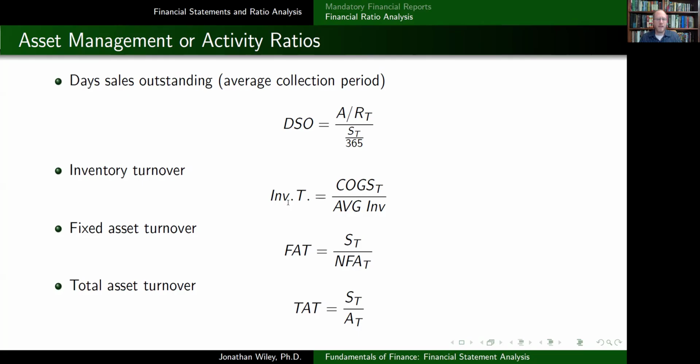And so from that standpoint, you'd have to be a little bit careful how you interpret total asset turnover. Generally, assuming we're still profitable on things and we haven't eroded profit margins, I like selling more relative to my assets. It makes me look more efficient. And in that sense, I like a higher total asset turnover. But we have to make sure we are being profitable on the sales, okay?